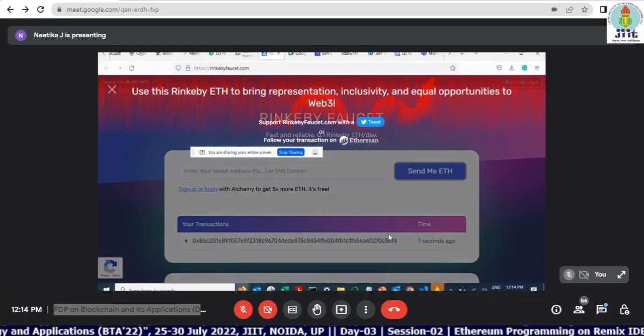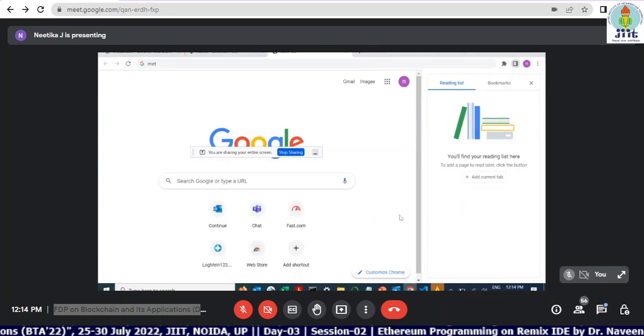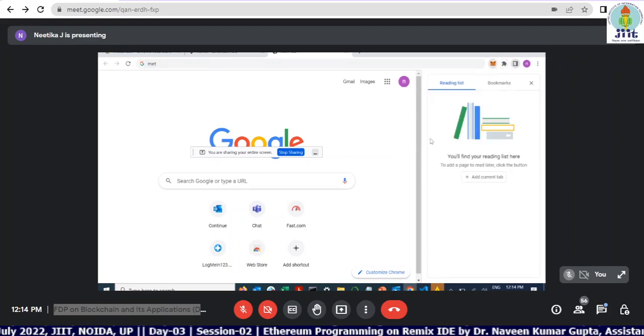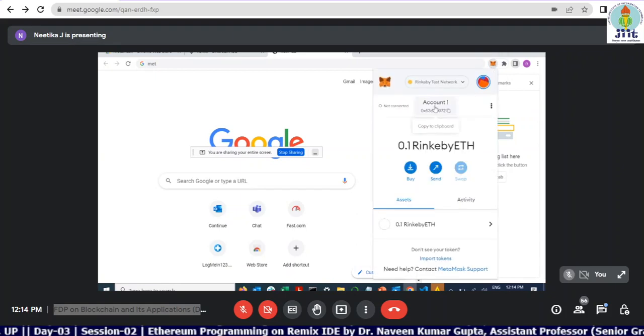Now check your MetaMask wallet. Yes, you got 0.1 ETH. So the transaction went through.